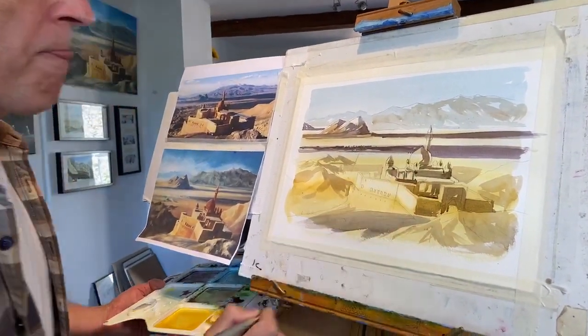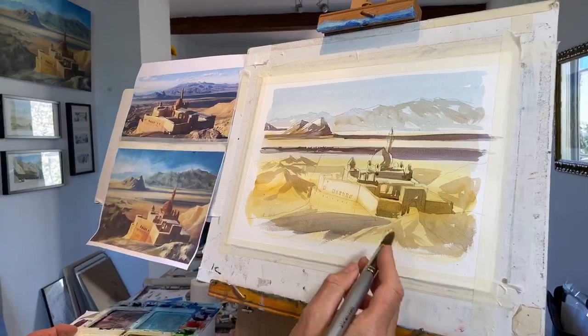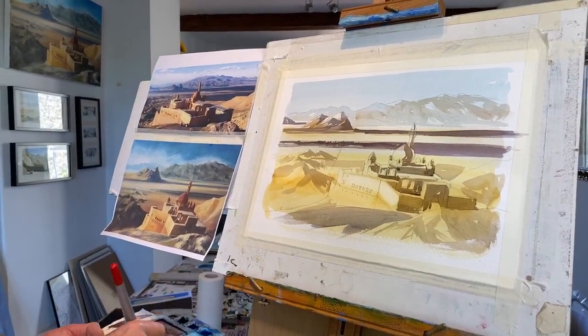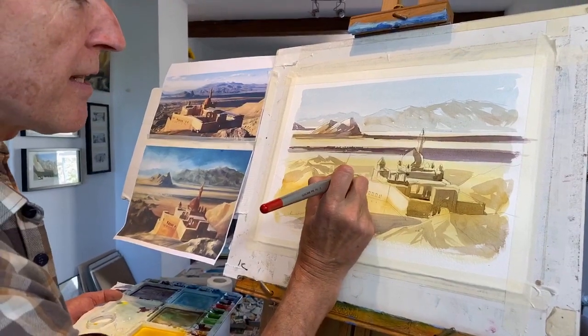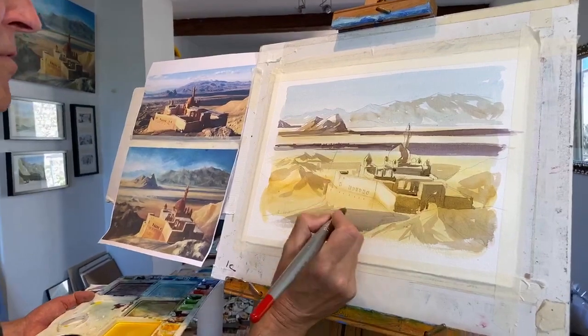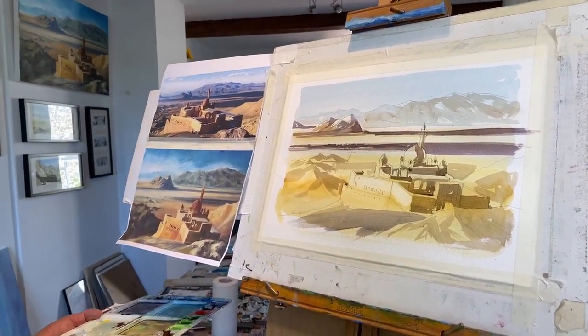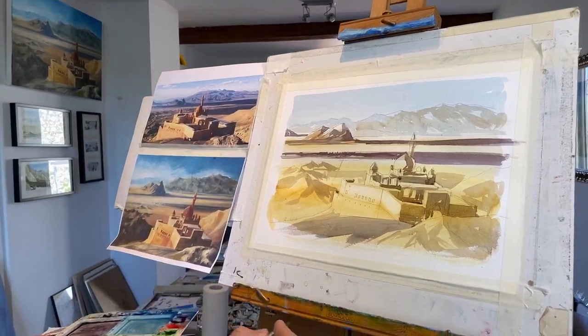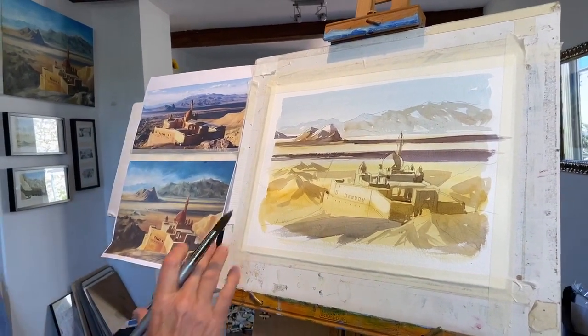There we are. What do you think? It looks a bit strange at the moment, but it will make sense. Will it? It will. And a little bit more shadow in there. And where's the oil? Do you know, I feel like by the end of this I should be able to paint. That's the general idea, darling. There we go. There's a little bit of shadow there. So it's taking shape.